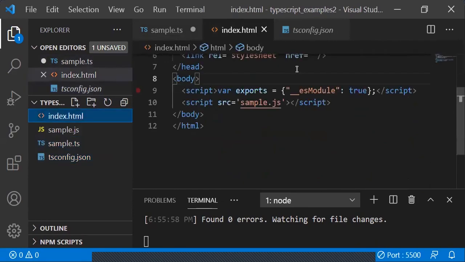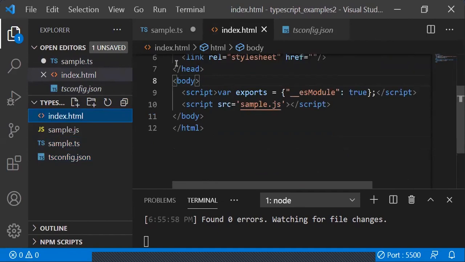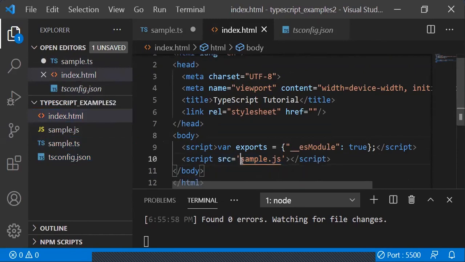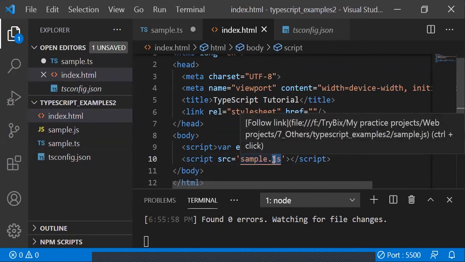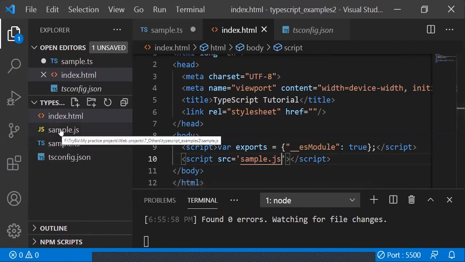So mainly, if you're following along with me, go ahead and create an index.html file, a standard file, and right now just place your source file as sample.js, or whatever the corresponding JS file of your TS file is. Because TS can't be read by your browser, you need to transpile your TS files into JS files.